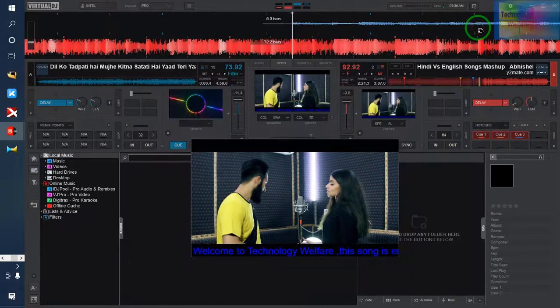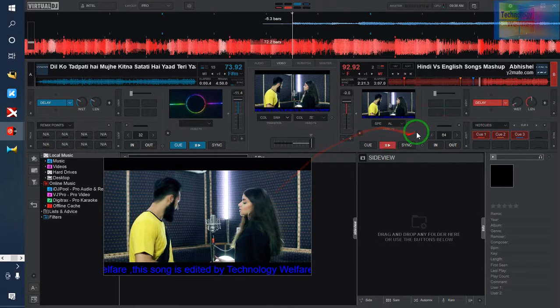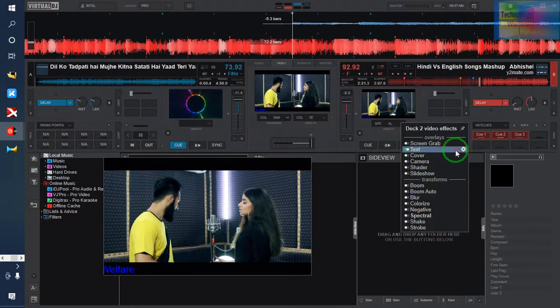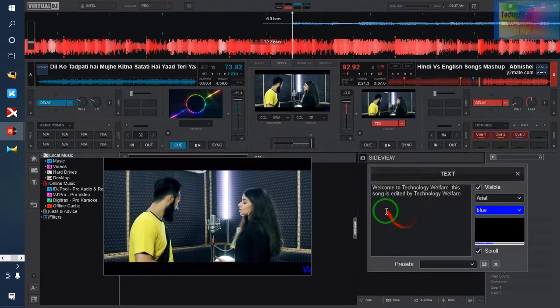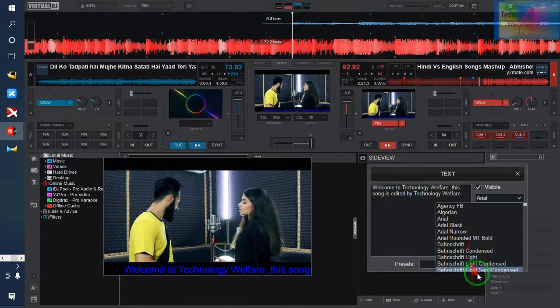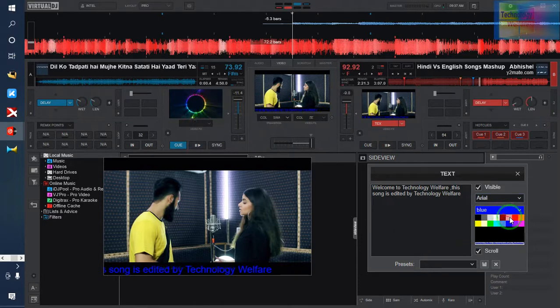So see guys, one thing, how will you keep this text? For it you just need to come here, and here this is the text setting. Just click, and write any message that you would like to convey. So I have written this. This is your letter design. According to your customization or design, you can have the letters, along with, if you would like to change the color of your text, of course you can.